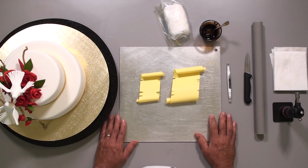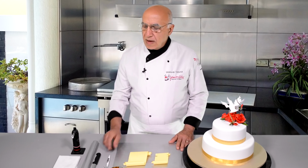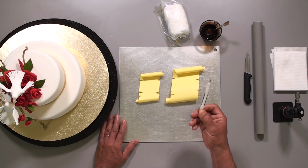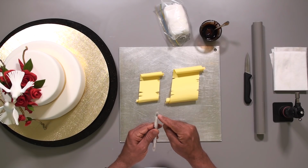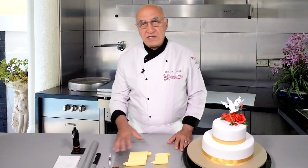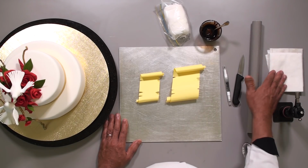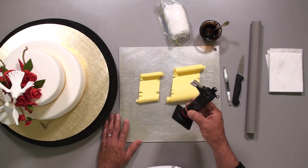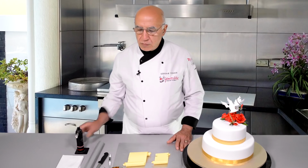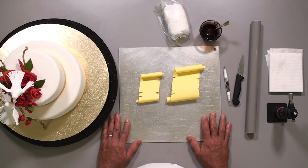It's quite a good tone for creating something old looking, that ivory, light brown kind of thing. All right. I am using an edible marker pen, specially selected, where one side is thick and one side is thin. So I will create a sort of calligraphic writing, which matches that concept. And a little knife and a PVC roll for rolling the pastillage, my towel. I will also use a creme brulee torch, which is a gas torch, to give a bit of burn marks on the side to make things look older and more ancient. And I have an aluminum plate here to protect my tabletop from the flame.